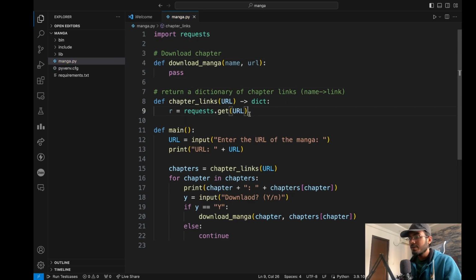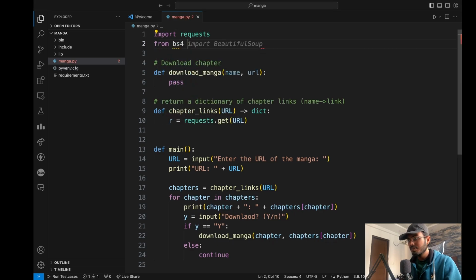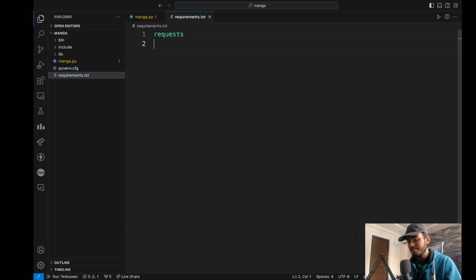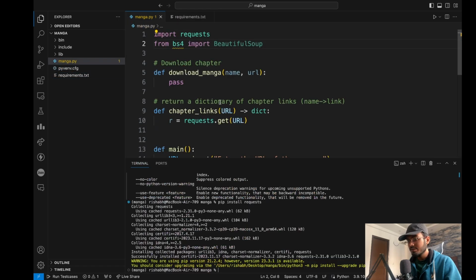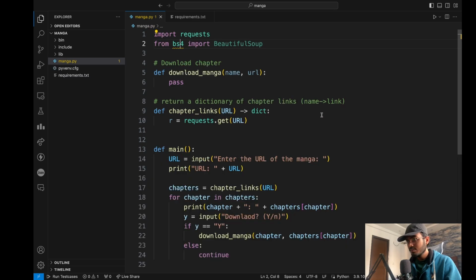Yeah, okay, so now I made that request, and now I need to use Beautiful Soup to query the HTML content of that URL, right? So I'm going to say from bs4 import BeautifulSoup, and bs4 is also not installed. So I will write here bs4, and let's also install that. And after that, this should also go away.